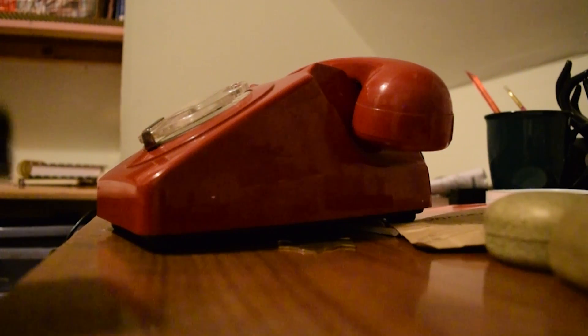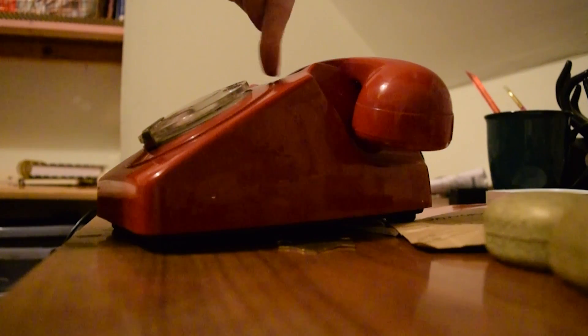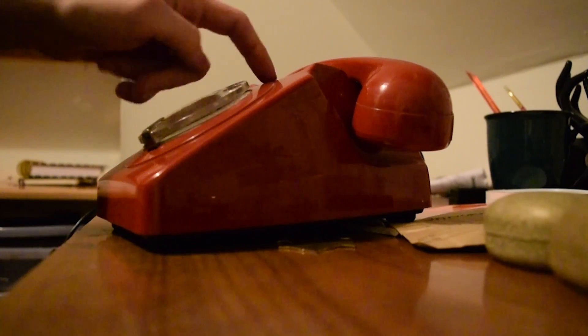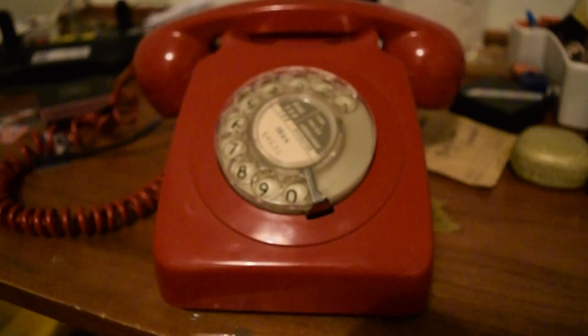I don't really know why that is — I assume it's got something to do with the fact that it's this old phone line system. Maybe there's something I can do, maybe an adapter I can buy that'll help that. But it's a cool little project — buyer beware though. I would not go out and buy one of these, whether it's being refurbished or to refurbish yourself as a phone you're going to use in your house, because it's probably going to not work long-term and is also probably going to disrupt your internet. But if you've got an old one and just want the novelty of ringing it now and then, or to hook up in a power cut, fine. That is the 1970s GPO telephone — nice and red and working fine.